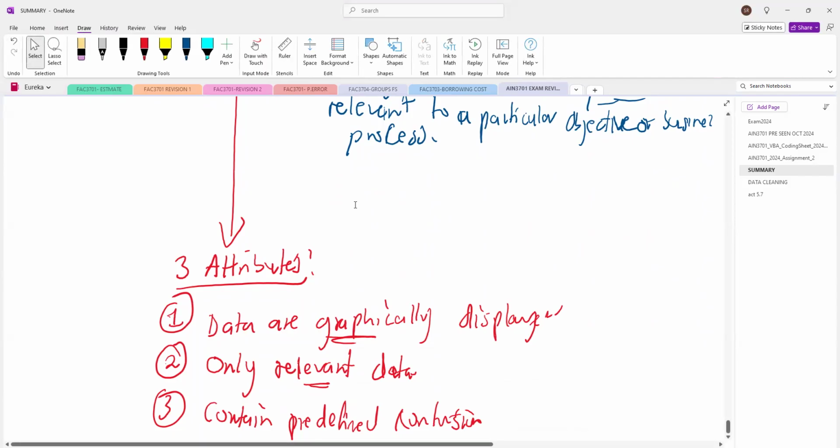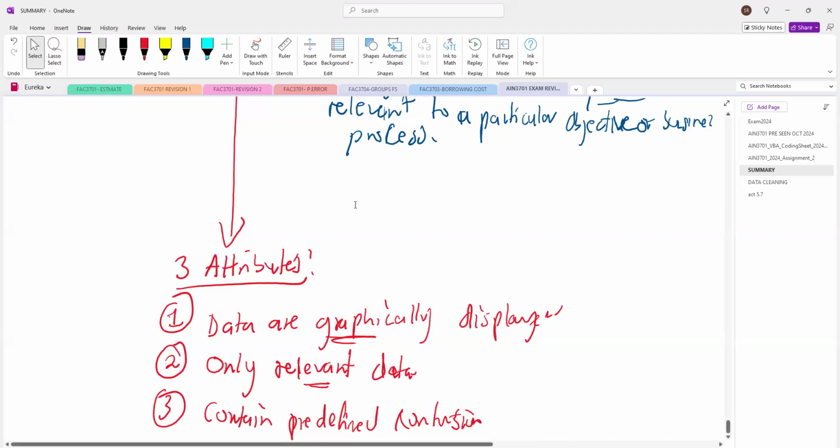It should be in a way that when I see the information, I understand it straight away and make a decision straight away. I should already be in a conclusion state. I cannot have a dashboard where I have to sit and start understanding it, breaking it down and analyzing it. Then it's not a dashboard. That's not the point of a dashboard. It's not even living its purpose. Okay, that's what it means. So these are the 3 attributes that must be in your dashboard.